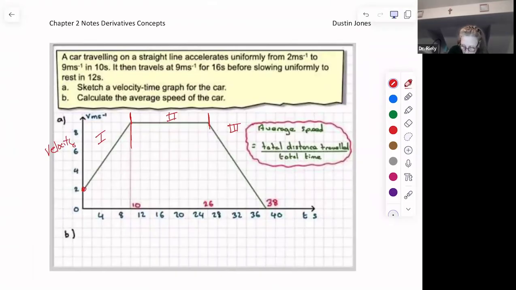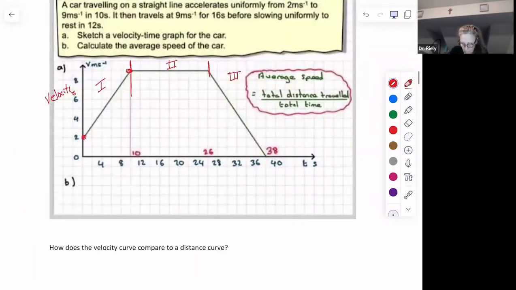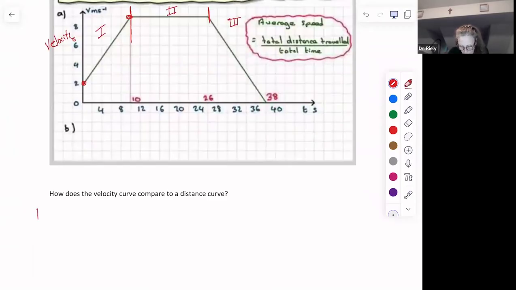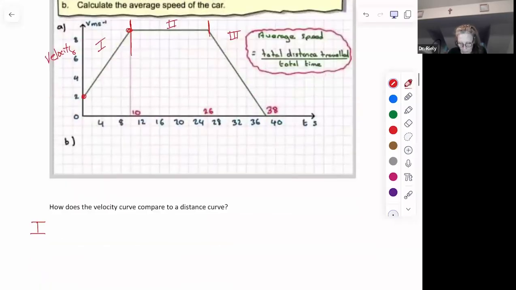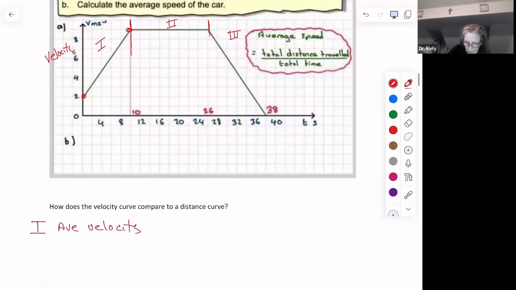So if you can figure out your average velocity, to figure out what's going on here, because I want to figure out what distance I travel each time. I could just take the average of these two velocities. So that would be 9 plus 2 divided by 2, which is going to give me 5.5. And so this is going to be meters per second. So that's my average velocity.